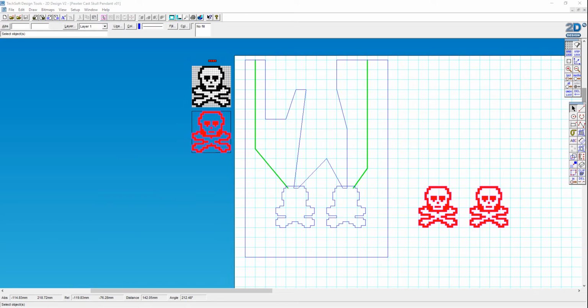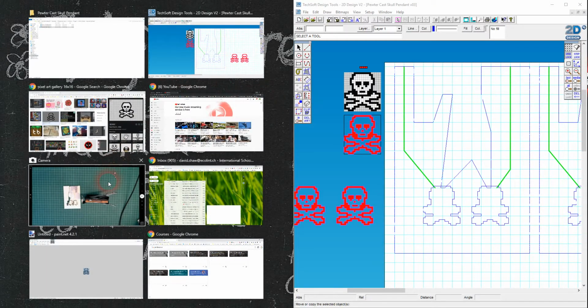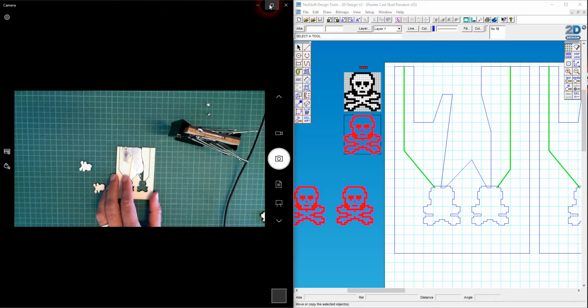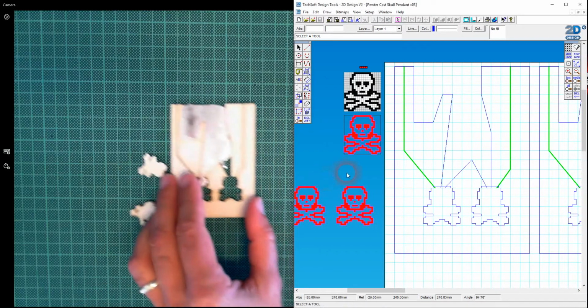So let's have a look. So here we are. This is the one I've just actually laser cut on the right hand side here. So what I've changed is I've made the well a little bit smaller, and the idea there is that when the pewter overflows, I want it to run down this path, this runner first. In fact, I think I'm just going to drop that there and have this here. So I felt as if with this design here, if I do that and then do that, it works. Okay, perfect.